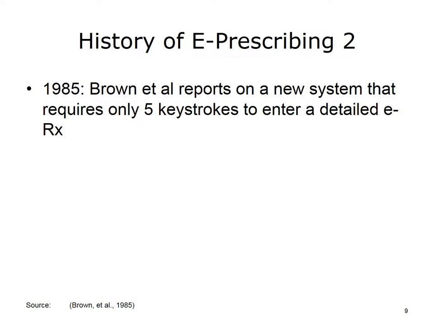Several years later, in 1985, Brown and colleagues published an article about a new system that could handle very detailed electronic prescriptions very efficiently. This system allowed doctors to scroll through a list of drug names, doses, and routes very quickly using arrow keys. While such a system seems intuitive to us now, back then it was a very innovative approach given the early development of computer user interfaces. By the late 1980s, a concern had developed among physicians that automation would result in so-called 'cookbook medicine.' The term cookbook medicine was a negative term describing how doctors would follow computerized recipes of how to treat patients. This approach was viewed negatively as an erosion of the art and science of medicine.